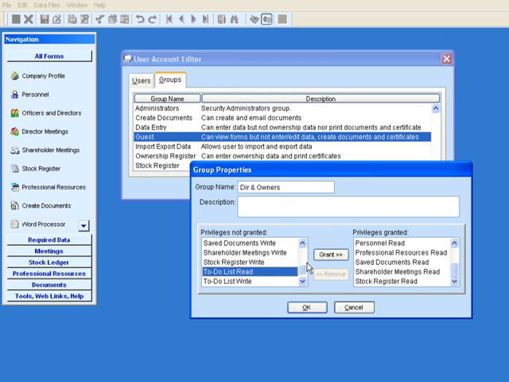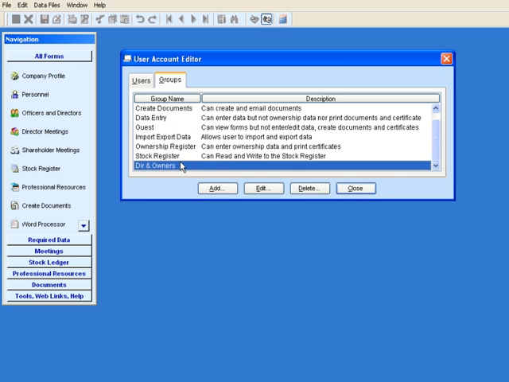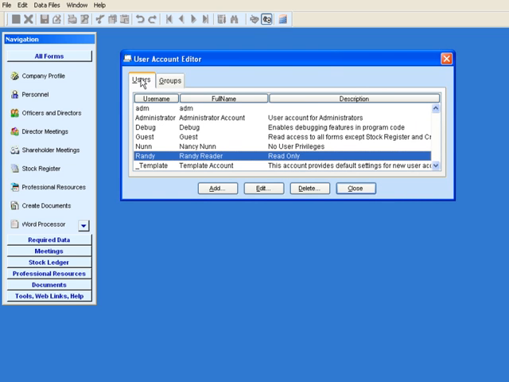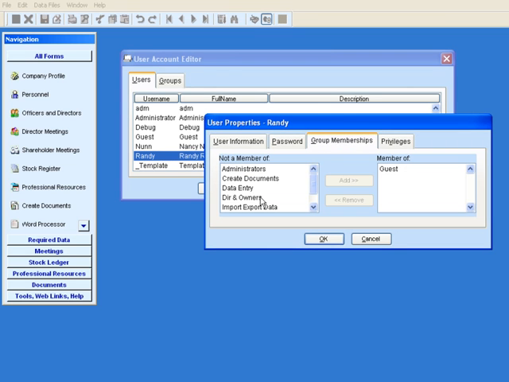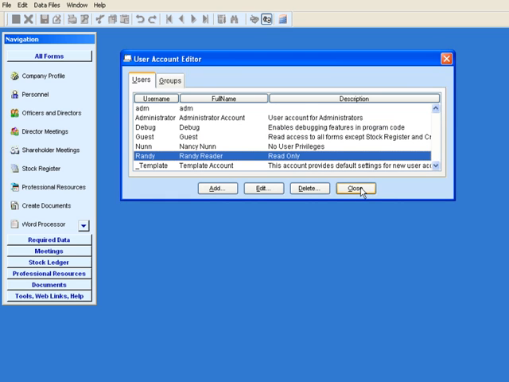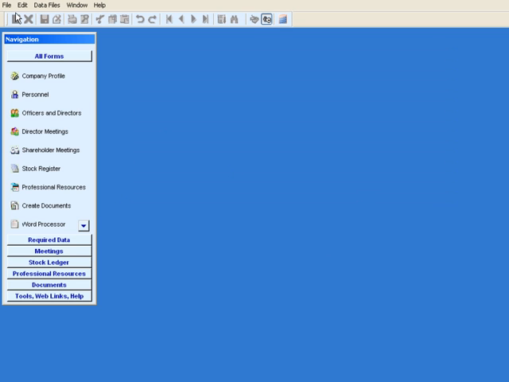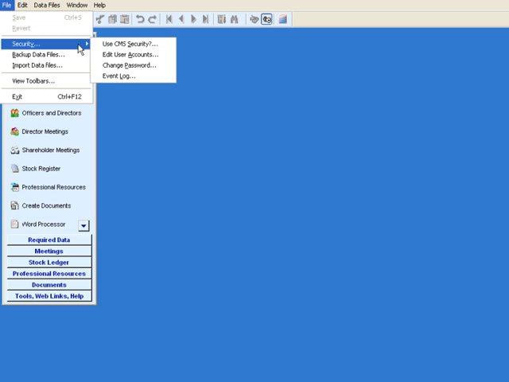It's good to group privileges by the types of jobs people will have. For example, if a person will be assigned to enter company and personnel data, a group of privileges can be bundled for just that purpose, while not permitting the user into any of the other areas of the software. Directors and shareholders might be given guest privileges so they can review data at any time in a read-only state without fear of accidental changes of the data.